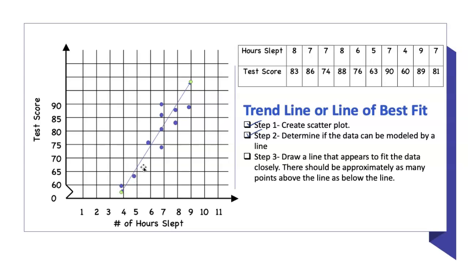Now it's important to note that when you work through these and you're putting a line in, they do not need to go through the points in the scatter plot. They do not need to connect. It's helpful sometimes if they do, but they do not have to. So I have my line of best fit here.